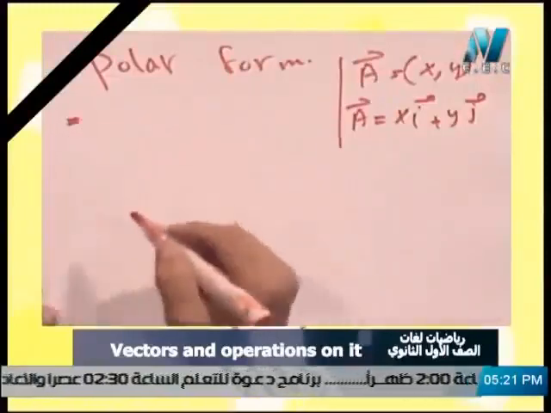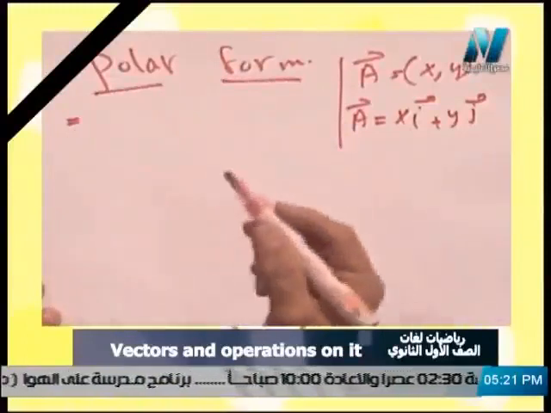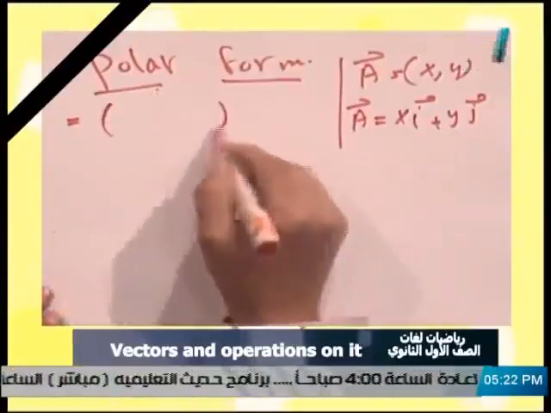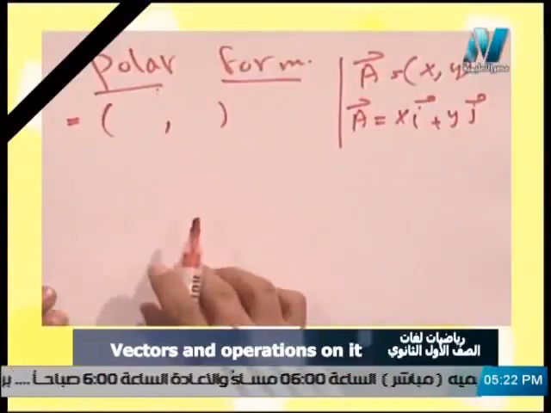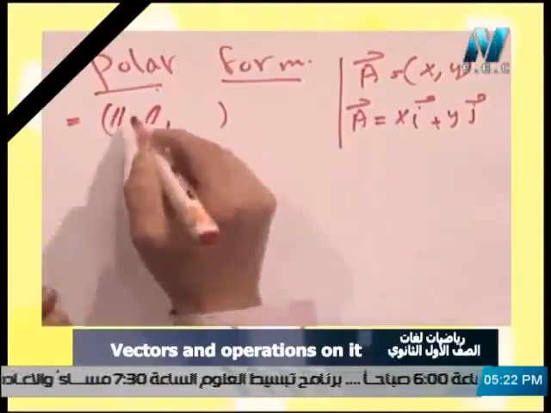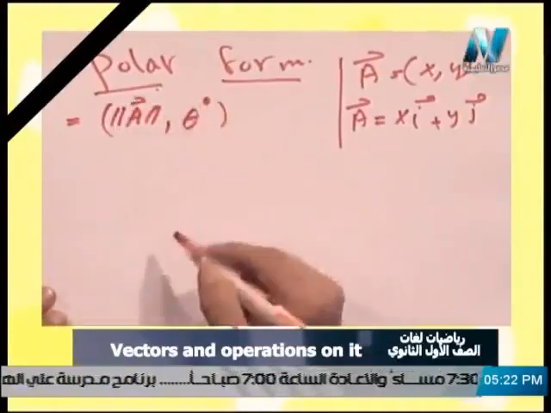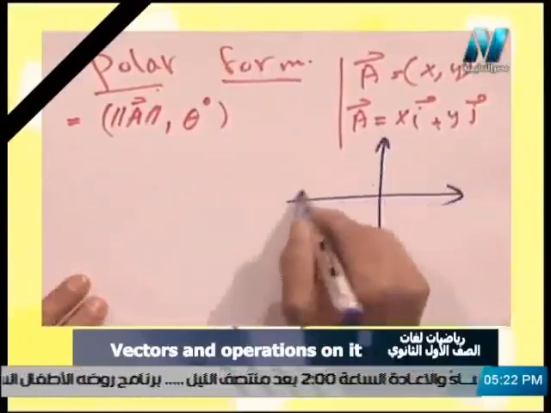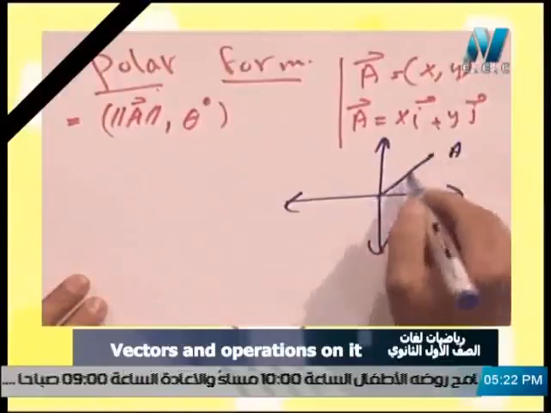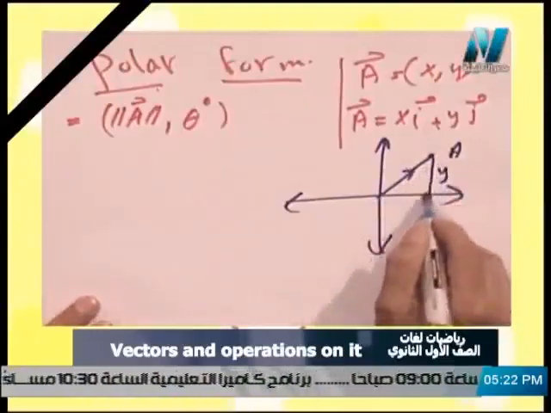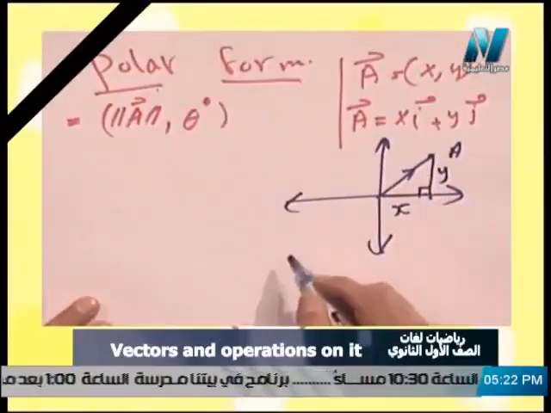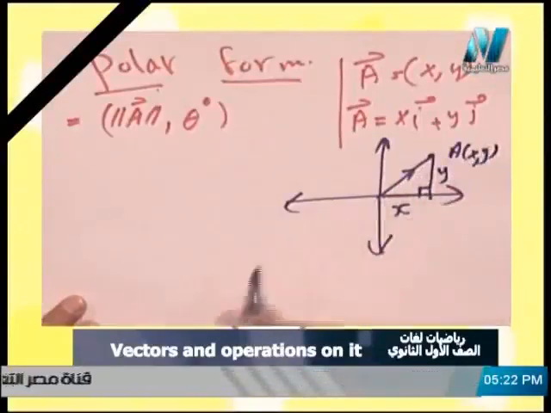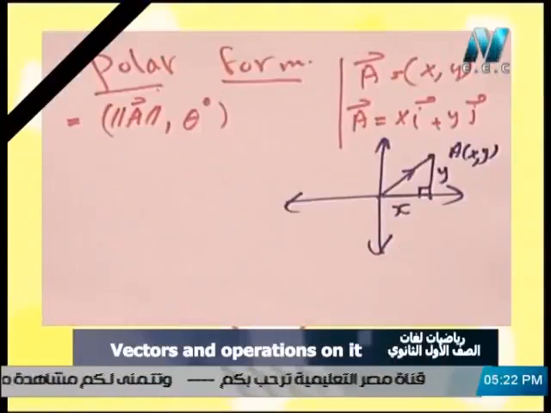And we have another form called polar form. Polar says that we can express any vector by this expression, a as an example and theta as an angle. What are this norm and theta? If we write x and y coordinates, and we have a here as a vector, we have here y, and this part equals x, and this is a right angle triangle, and this vector is a. Say the point A here, x and y. Okay, and we have the direction of this vector, which is theta.